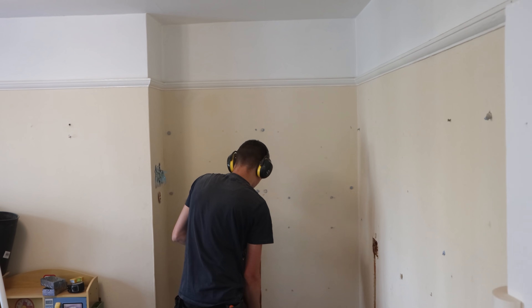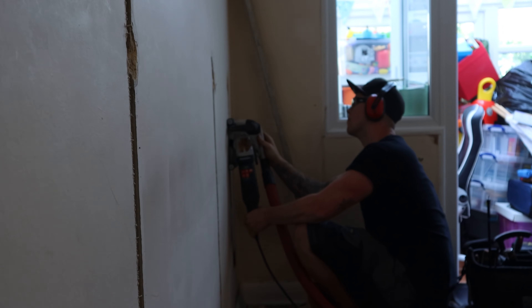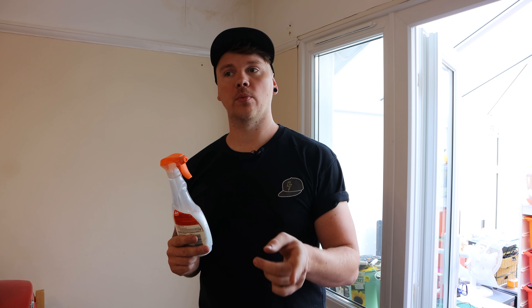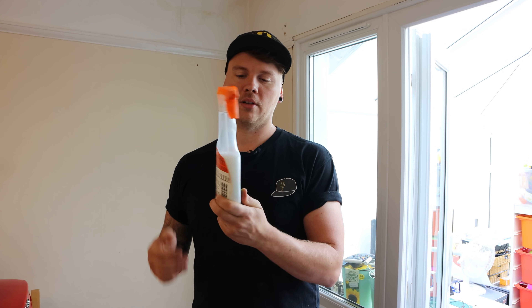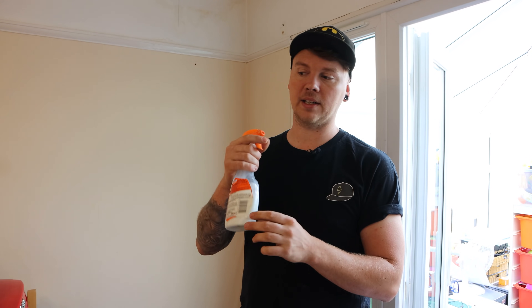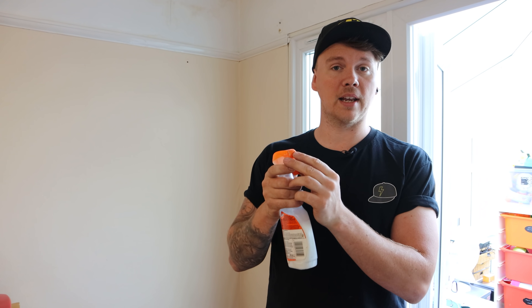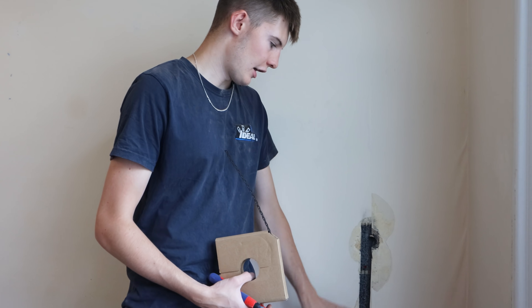A little tip - yesterday we obviously did the hallway and the lounge. The HDMI cable needed changing so I left it, but what I did do - this water bottle I used to spray for bonding - I've actually added some PVA, given it a good shake, and sprayed it in all the chases. So today everything's tacky and we can get a nice fixing to it. Just a little top tip - keep a bottle of this in the van. I'm really glad it didn't block the end up, but it hasn't, so sound.